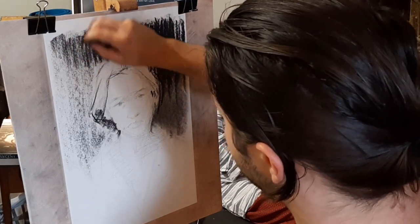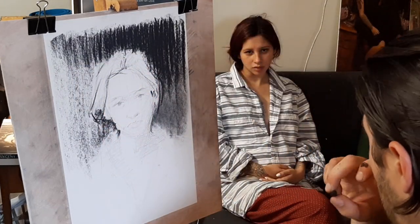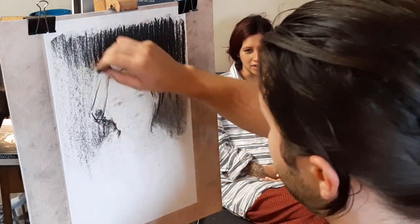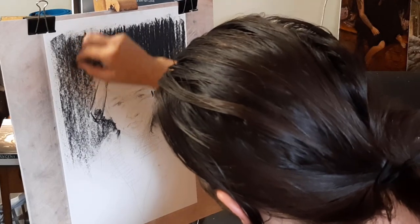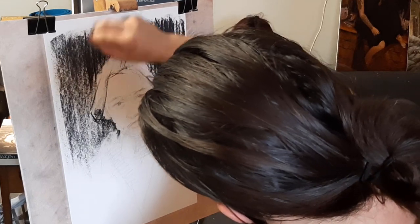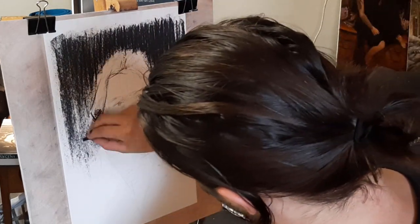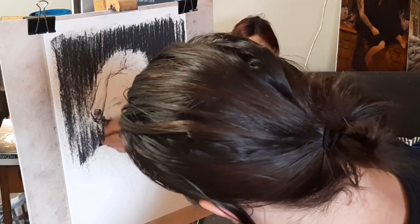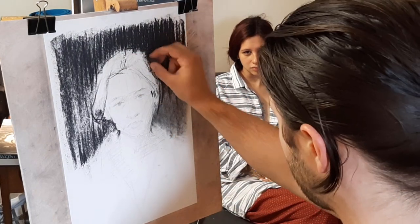When really, watching my drawing process, just even up to this point here, it's a lot of slow, calculated thinking about the next move, looking at Av, looking at how she's looking, looking at what I want to put in, looking at what I think would suit the drawing, how I could capture her essence in the drawing better. There's a lot of thinking, a lot of pause, a lot of time to think about the marks I'm about to make, and a lot of time allocated to slowly building up the form.